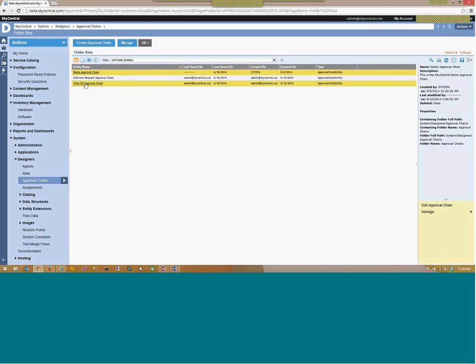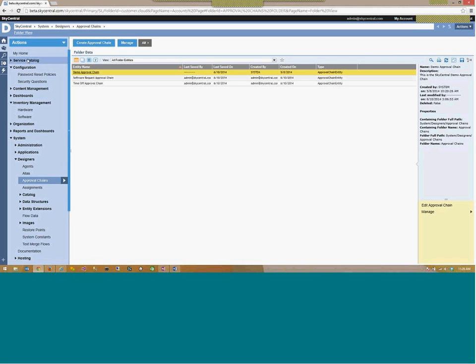The first is the demo approval chain, which is just available as an example, and we use the software request approval chain for that request process. I'm going to go through the third scenario, which is a very simple workflow that we've set up for demo purposes here, a time-off request. And we're going to take advantage of this time-off approval chain for that request.